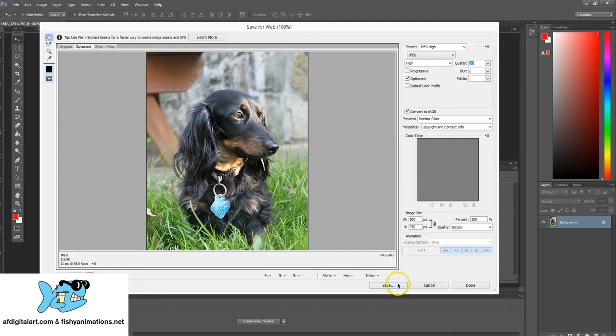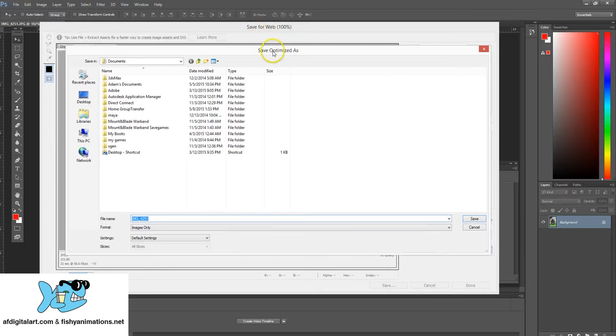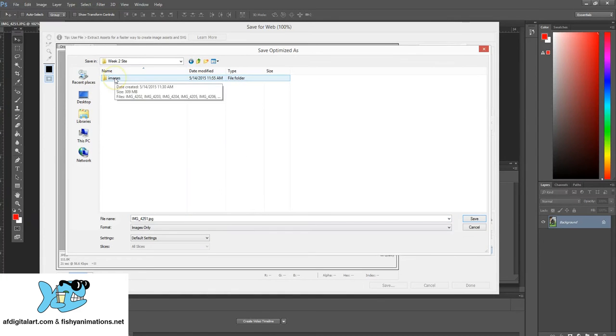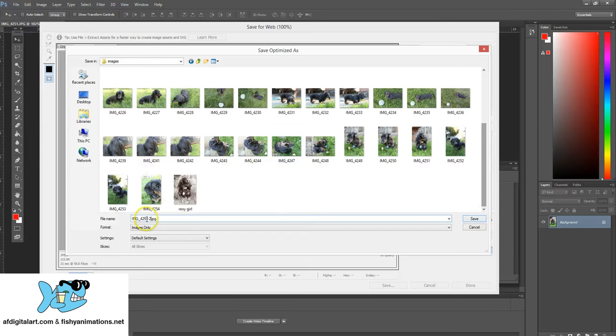So I'm going to hit Save, and in my menu I'm going to see that it's Save Optimized As. That is exactly what we want. I'm going to go back into that website folder, Website 2 Images, now that I've renamed it. We're going to maintain our original image. It's always wise to maintain the original that was captured, but we also want an optimized image. Another thing: it's probably better to have an easier naming structure than just using IMG 4251. In this case, what I would really want to name this is, let's say, something short like dog 2.